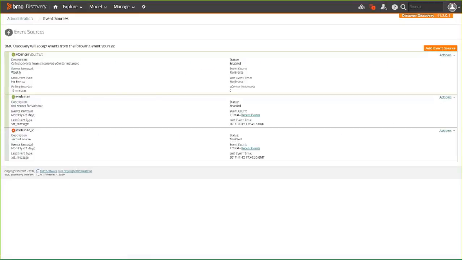So back to the event sources, and there's the built-in vCenter event source. I actually don't have any events because this demo appliance hasn't been scanning any vCenters. But if it did, you'd see the events that have been created here in the same way as for the other event sources that we've created. By default, it's worth pointing out that this whole mechanism of polling vCenters is disabled, so you need to actively go in as the administrator and enable it. And in fact, you can configure it and enable or disable it on a per vCenter basis.